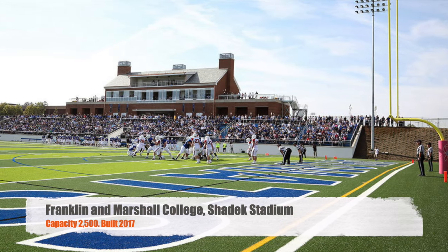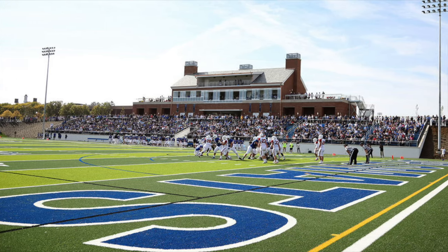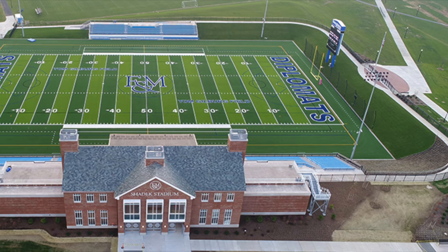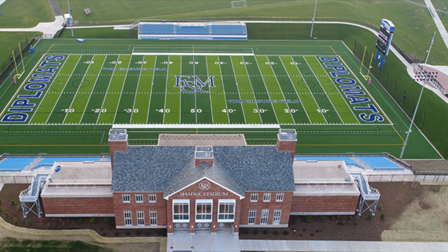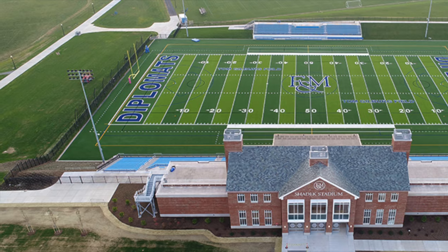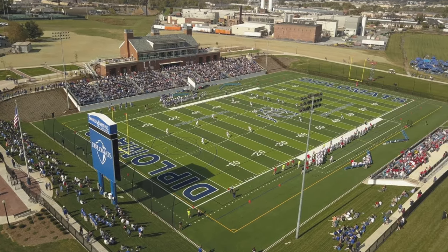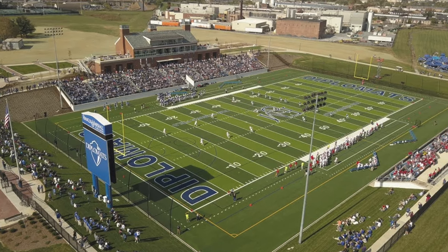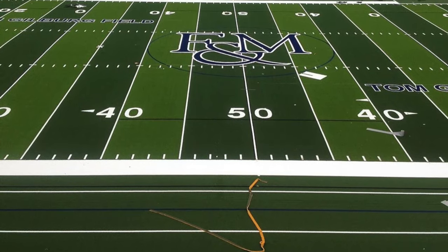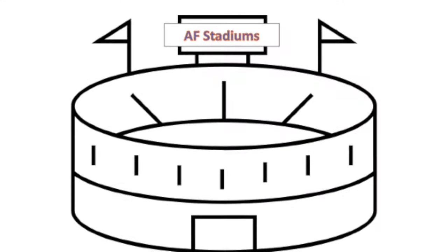Lastly, we've got Franklin and Marshall College — Shattuck Stadium. It's got a capacity of 2,500, which is the smallest one we've looked at today. But it is the newest, being built in 2017. Again, you've got a great brick exterior. I love the blue seats. And then you've got a grass berm pretty much all the way around — you can probably fit closer to 4,000 or 5,000 people. Large video board. Overall, a great little stadium. I love the glass and the brick with the press box. The away side seating could be a little bit bigger.